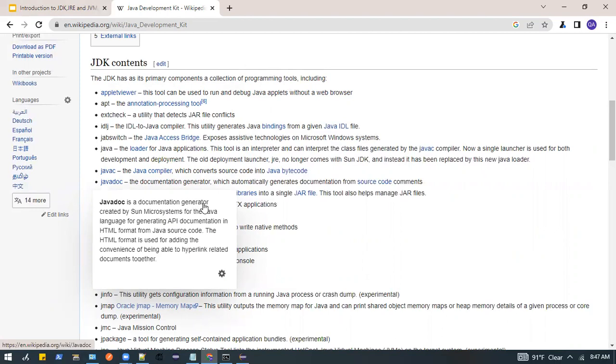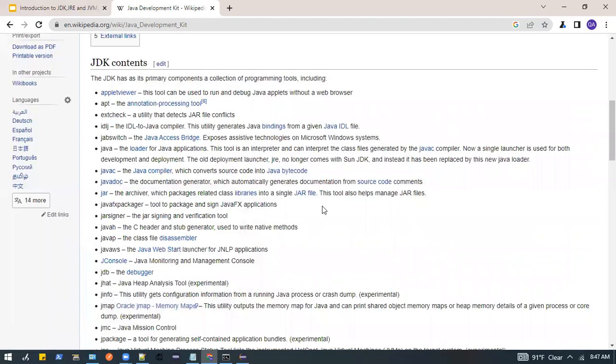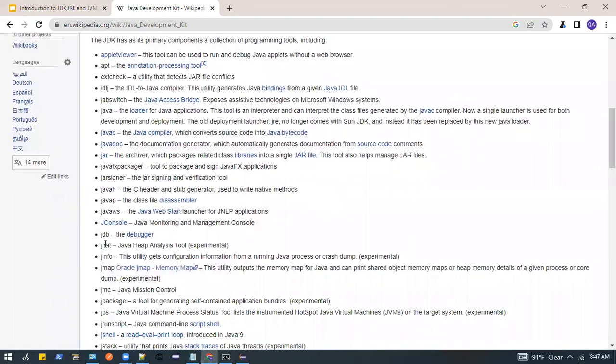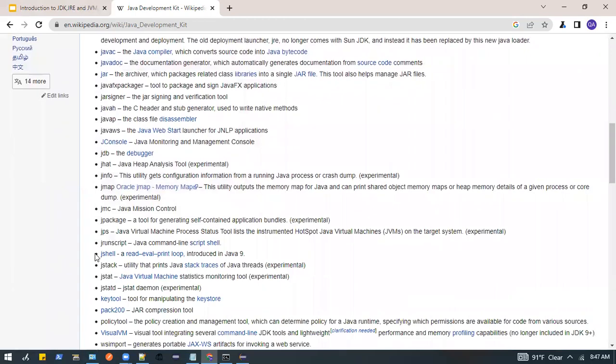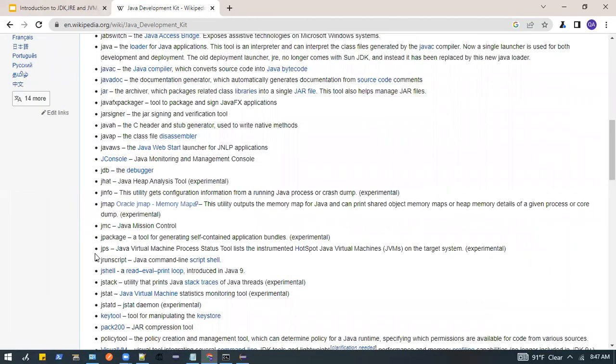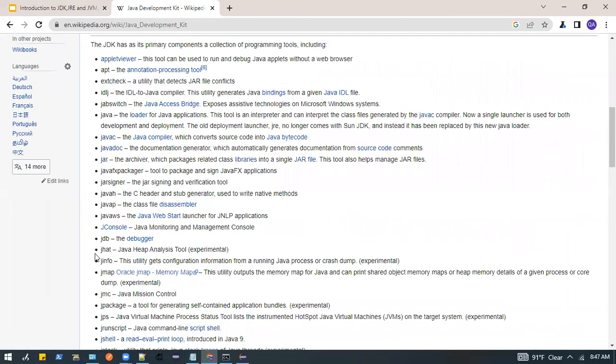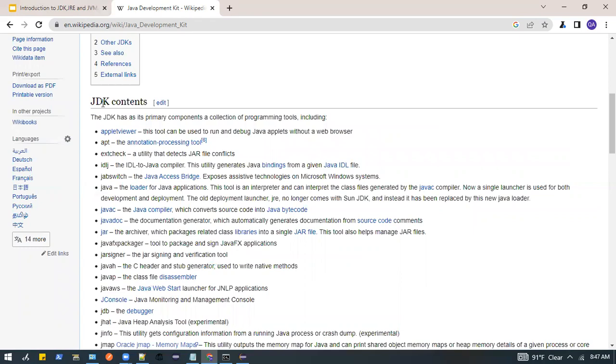It will create the documentation of what each class will do, what its function is, and all that. Then there is also a debugger to debug the code, and there are a lot more components that are present. All these components are part of the JDK.